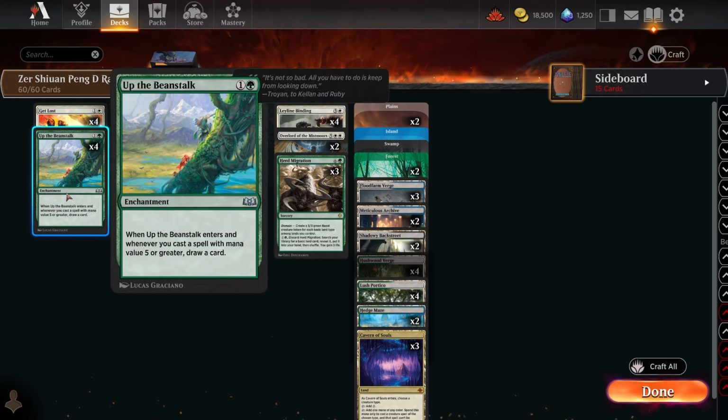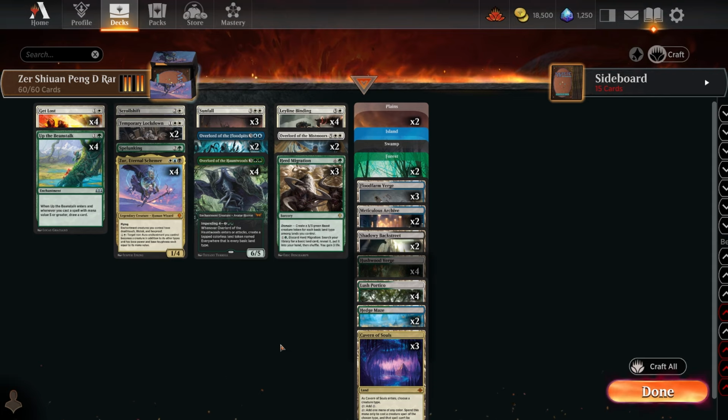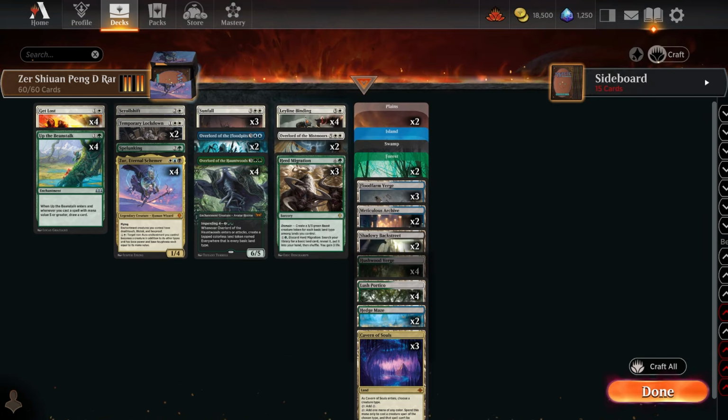But your card engine drawing machine, as always, is Up the Beanstalk. This was probably the best uncommon from that set. Definitely up there in the top 3 anyway. Enters, draw a card. Value 5 or greater, draw a card. And as you can see, Herd Migration's in there. Overlord of the Mistmoors as well. You've got Leyline Bindings. You've got so many ways to literally just go through your deck with this as well.